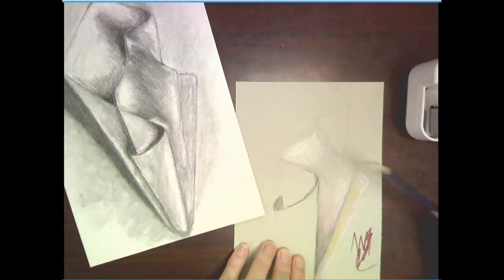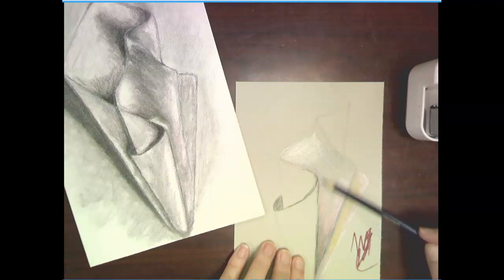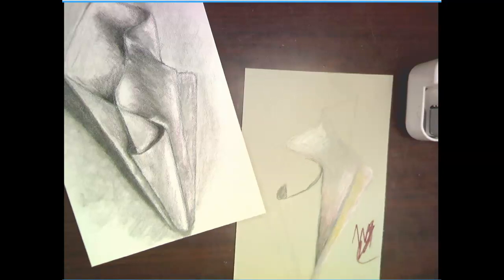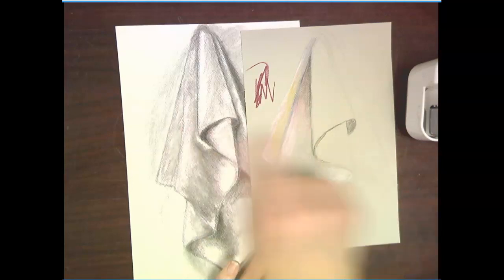So what I'm going to do is lay my pencil to the side, hold far away, and then all I'm going to do is start scribbling. So scribbling is where I'm making circles. You remember when we did the values? I'm just going to scribble, scribble, scribble. Blend that out. You're still probably going to notice, but not as much. Okay, so let's flip this over. There you go. All right, so that is the representation of this.